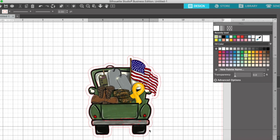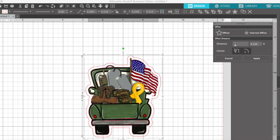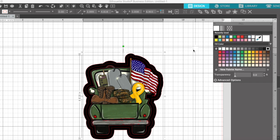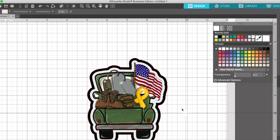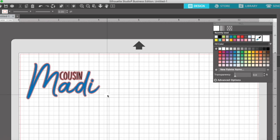So then back down to the sticker. If you wanted to do a triple offset on that as well, you can. Just go to the first offset, add a secondary offset, click offset, boom, it'll just give you that next layer, apply, and there you've got two layers. So then you can turn the back one black or whatever color you're going to want it, and it gives you that sticker look. But you can do it with fonts, with images, with whatever.